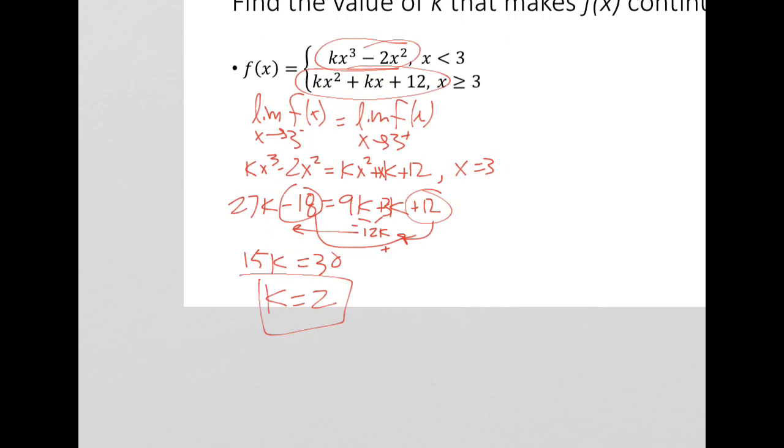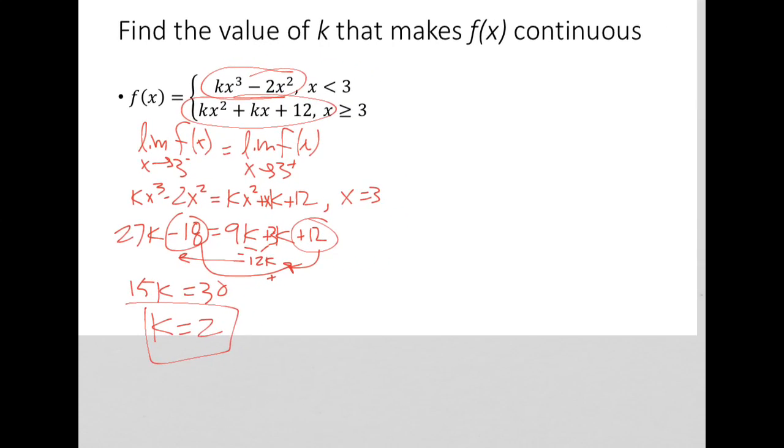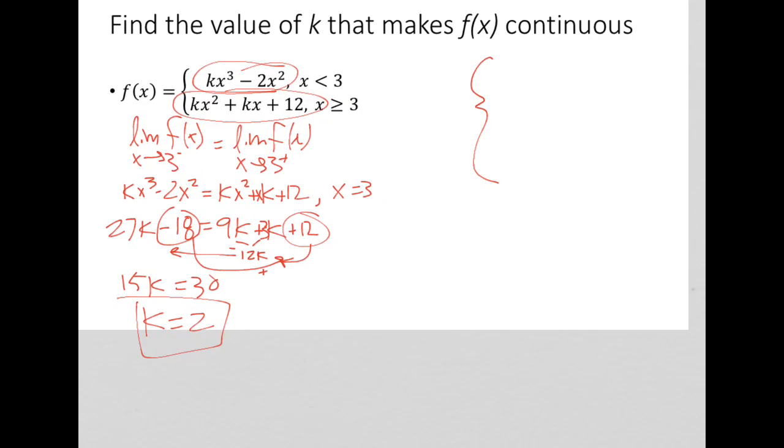And that is the main idea of these problems. You are setting the branches equal to each other and solving for your unknown value. Now, you will see problems that are like this, but are piecewise functions with 3 different things defined. They are going to work exactly the same way, but you're going to have 2 different x values to look at. So sometimes you'll get problems with 2 unknown values, and you will need to use a system of equations to solve them. So go take a look at problems 11 through 14 on the study guide to check those problems out. And remember, there are videos for those problems already.